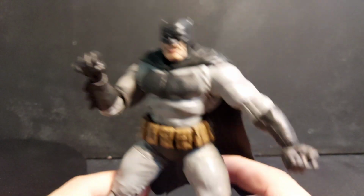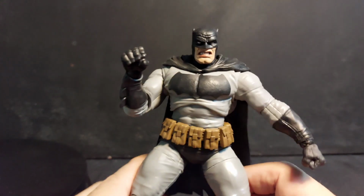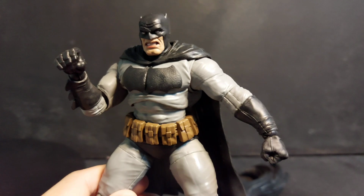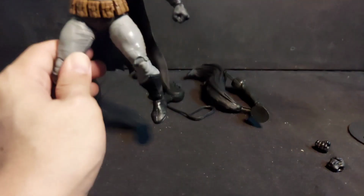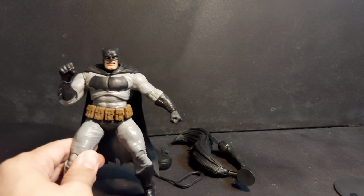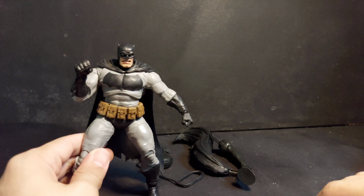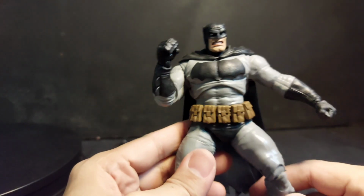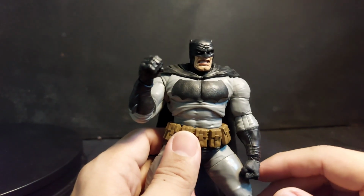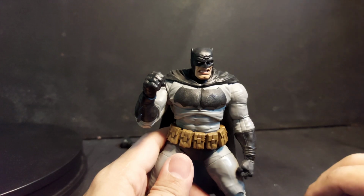Yeah, I really like this Batman. Worth the wait, worth the hunt. If only the other members of the wave were free shipping, I would like to complete his horse to be used by Gunslinger Spawn. So, if you see DKR Batman, I recommend you get him. But watch the movies first. I like the movie. I haven't read the comic, but I love the movie.